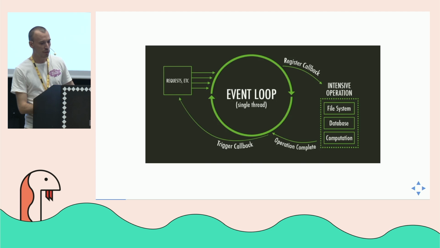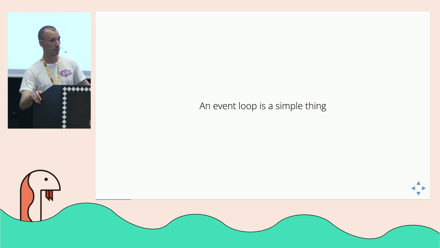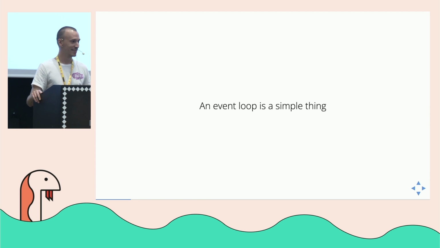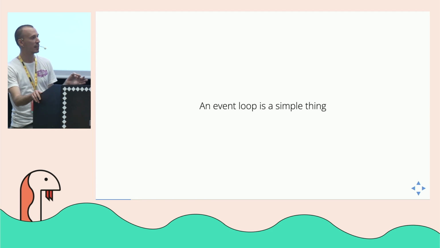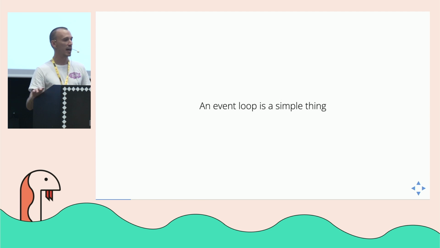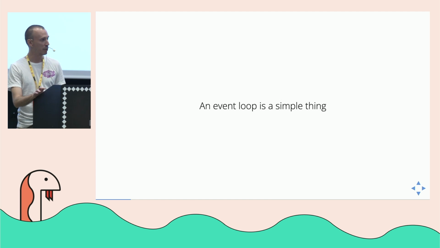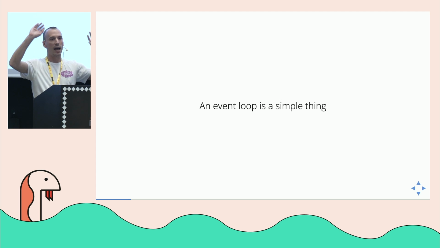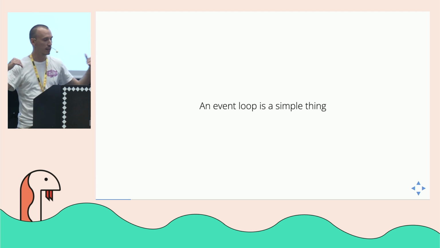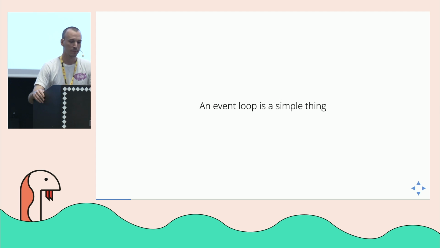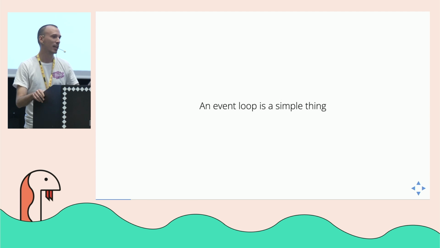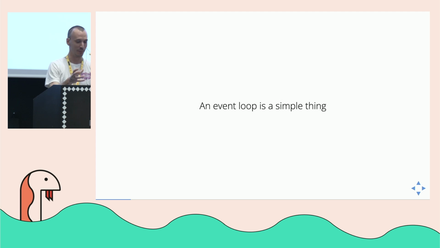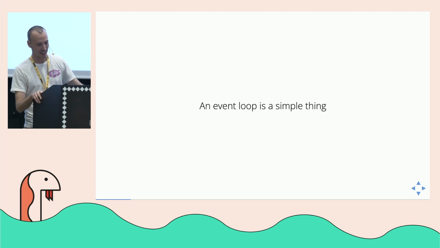So event loops are a simple thing. Simple doesn't mean easy. It's simple, it's something that doesn't have any complex logic or stuff around, it's very simple. You register for something, and once that thing is ready, you will call me back. Easy, okay? Sorry, simple. Not necessarily easy. You see, and that's the problem with English. Everybody mixes simple and easy. They're not the same thing.